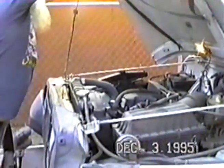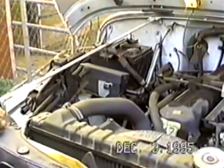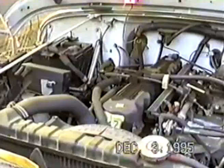Though it wouldn't be complete if we didn't show off the other inline six that Chrysler makes. Well, this one doesn't lean over. It likes to stand up straight and tall and proud because of its military heritage. Because after all, the grandfather of this engine powered the Jeep that won the war. And well, I guess that's about it.